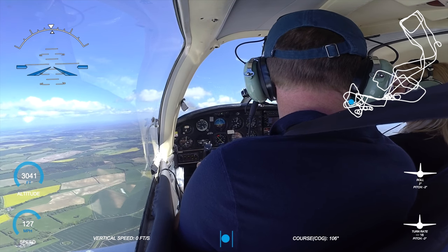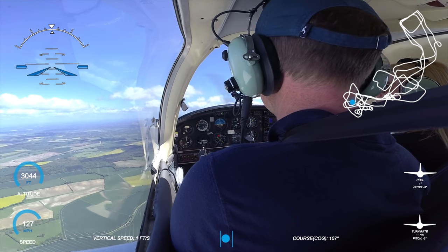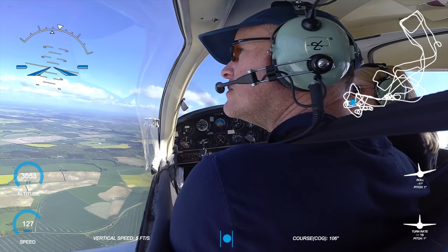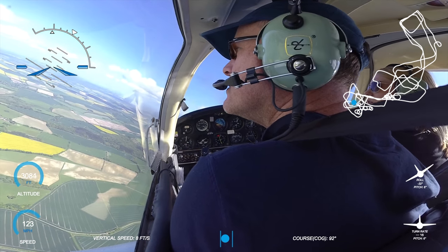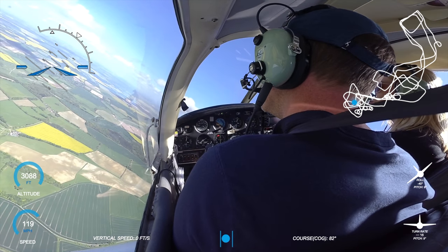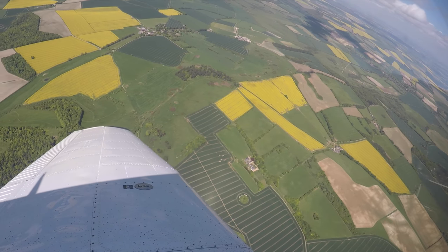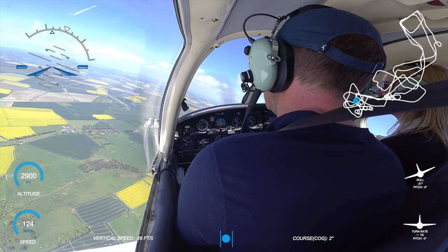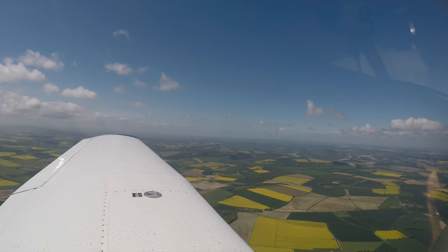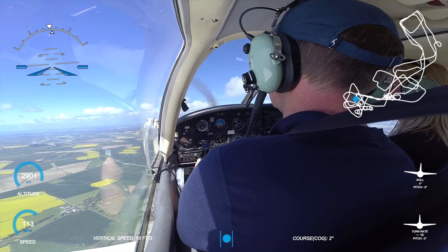I'll have control. You have control - woof! Look out, looking close to the left. Adding in a bit of power - not really paying attention to what I'm doing. Now into a steady spiral dive. So you have control, go. I have control. Power off. Level the wings. Very gently ease out. And a little bit of power back in again. Airspeed's starting to decrease. Well done, there we go.